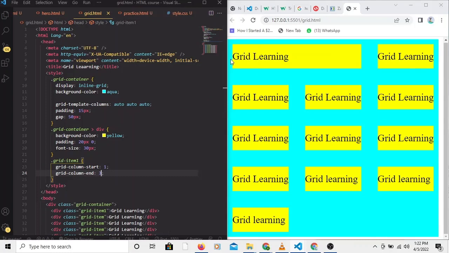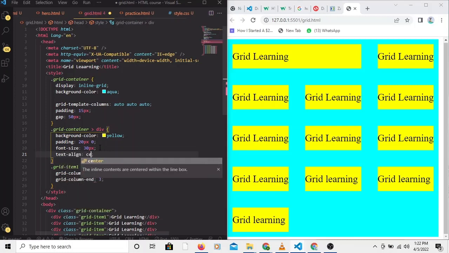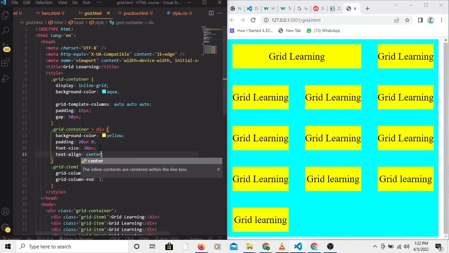It starts at column 1. You are seeing it. Let me put text align center to make this thing look more presentable. Yes, so you are seeing it now. It starts here and spans across to what? To the column end on this column of what? 3. So that's how it works. Whenever you use this property, you will want to design something and you want it to expand across the columns, just determine the kind of rows and columns you have and decide to start anywhere.